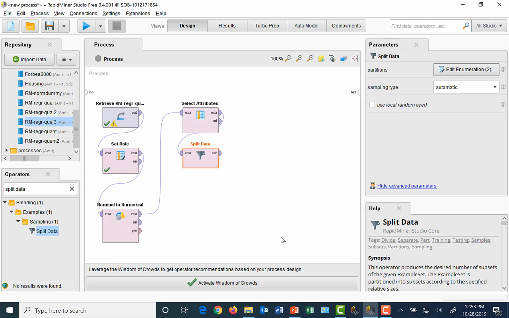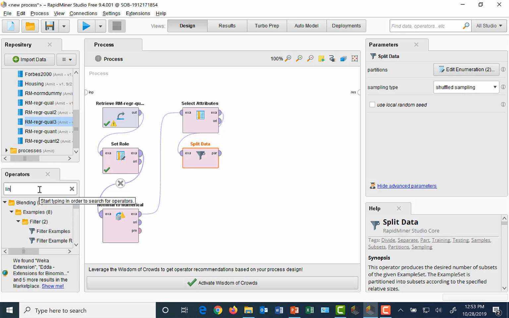Okay, so I've split the data. And the sampling type I will pick as shuffle sampling, so that those 2 subsets are created by randomly selecting records from the data set. So now that I have split the data, I have set things up so that I'm able to feed into the star of the show, which is the linear regression model.